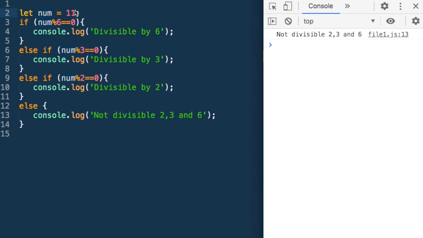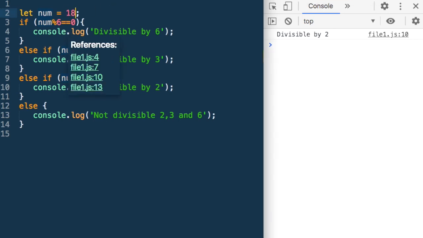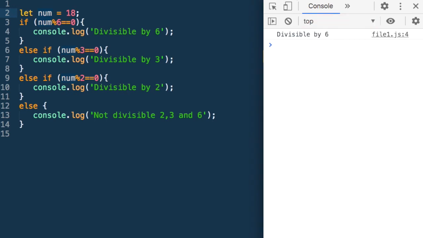So because it's not divisible, let's put in another number, say 4, divisible by 2, perfect. Let's put in 18, divisible by 6. So in this problem, we have put the conditions in a certain order because that is how we wanted our output printed.